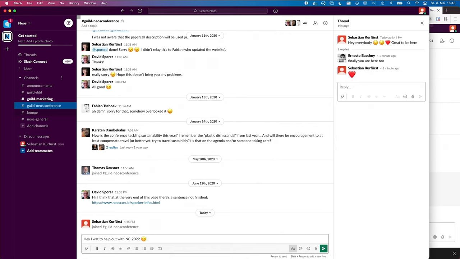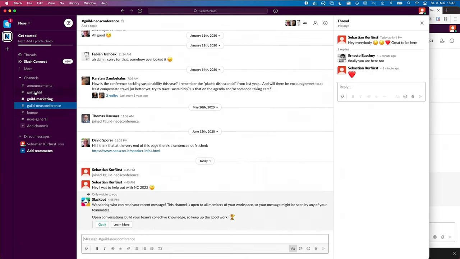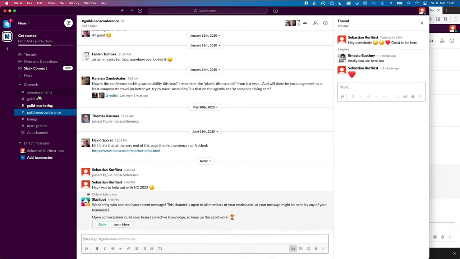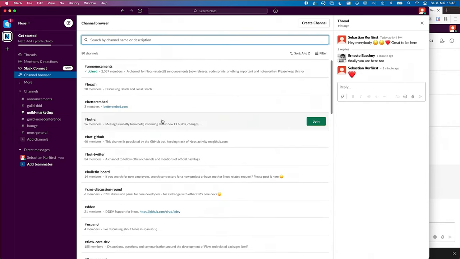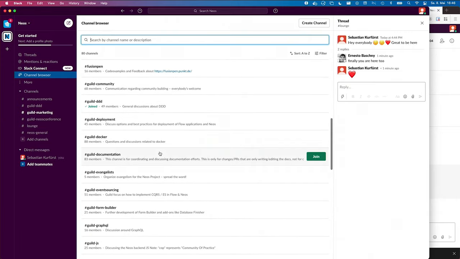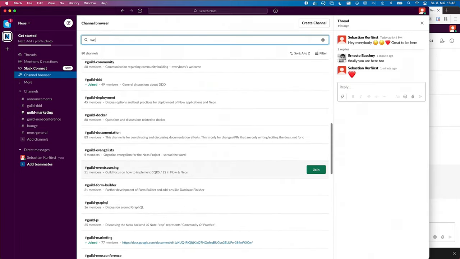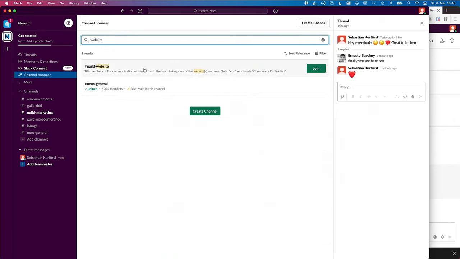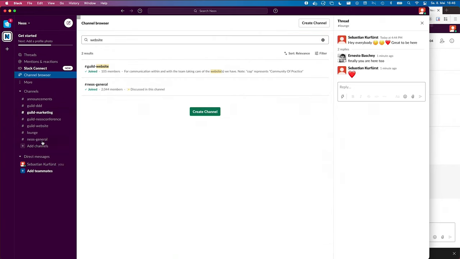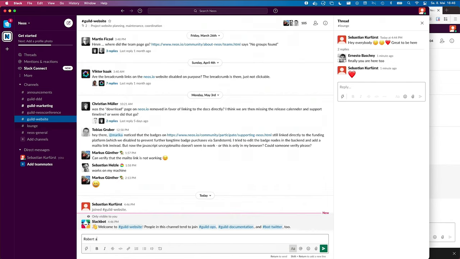And normally you get a very quick response from someone from the community. It doesn't have to be a team member. Anybody really can join the conversation there and suggest things. Really. So, for example, if you want to contribute something which doesn't necessarily have to be code, but maybe you found something weird on the website. So you go to the website guild and say, there's something wrong here with the website. And how can I fix that is the magic question. We will show that later. We will come to that point.